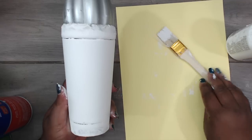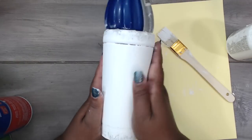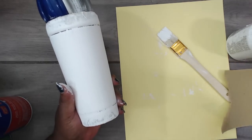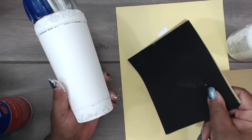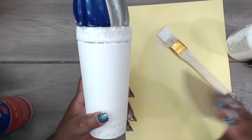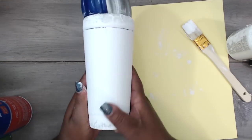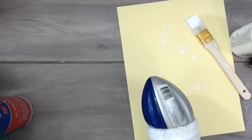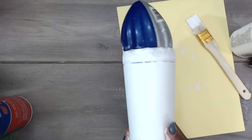All right, I'm all done. I've done two coats of the chalk paint and it's quite smooth. And then I mentioned that I had the sandpaper sheets from the Dollar Tree. So these are all nice and smooth and it's a nice white background. So good substitution for the spray paint because it dried super fast.